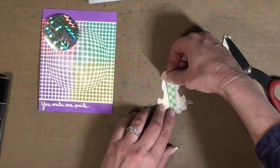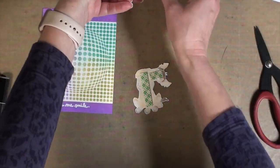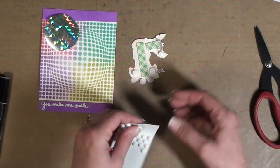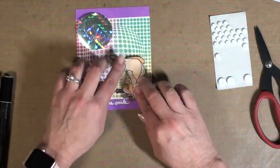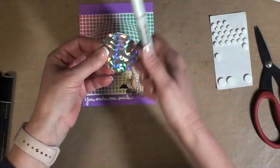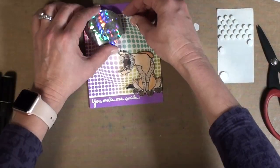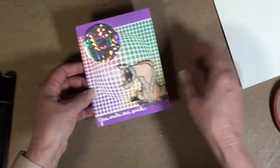And so now I'm finishing up by adding some dimensional foam adhesive tape to the hyena and adding some pop-up dots in order to make it as even as possible across the surface. Up to the top left-hand side, you see what I'm calling a disco ball. I took some holographic cardstock and used a circle punch in order to create that shape. And I curved the side so that it wouldn't be flat when I adhered it to the card front.